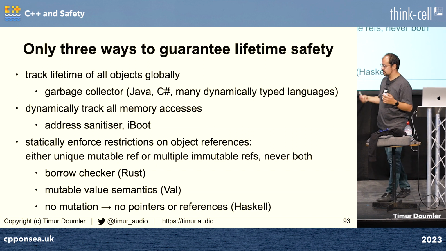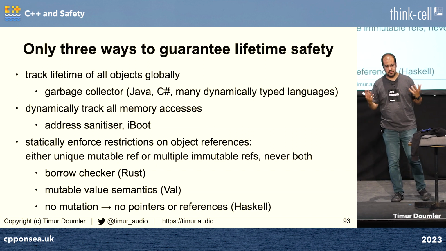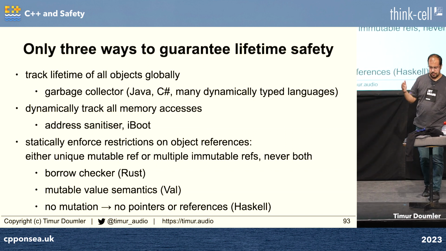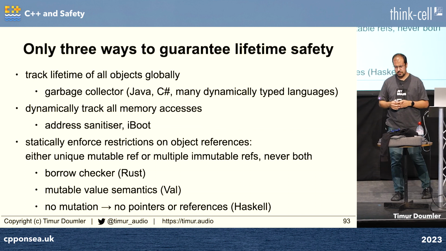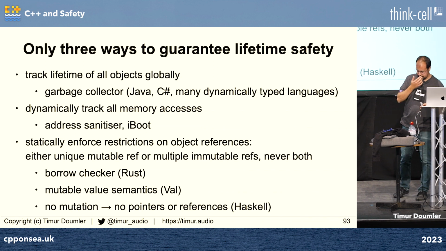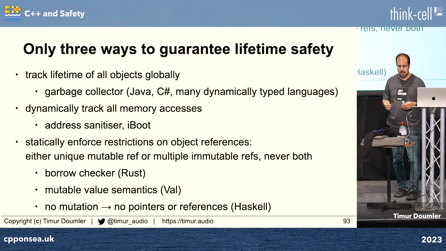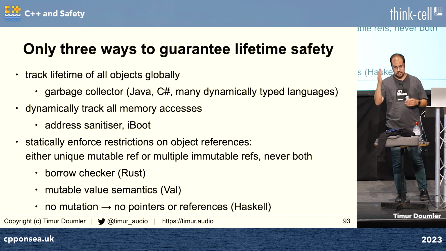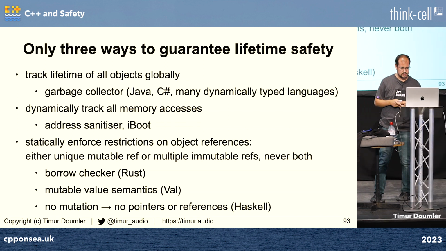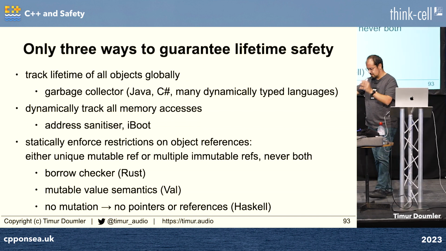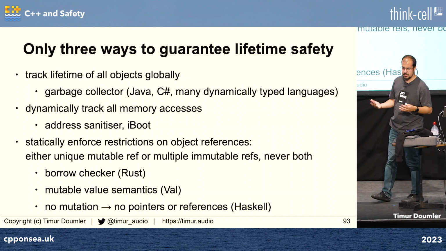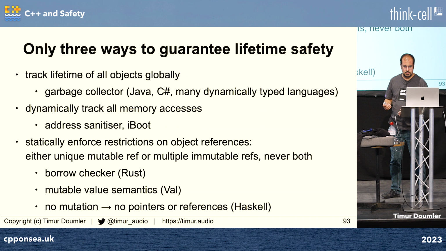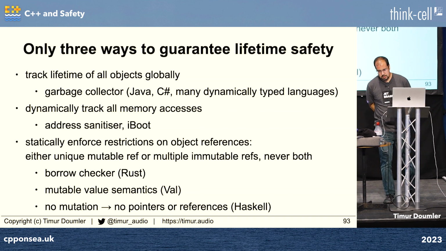Val, one of these recent languages in development, has a narrower definition of this, right? It has this concept of mutable value semantics. That's the work of Dave Abrahams and Timur Doumler. We had a CppCast episode about that, really fascinating stuff. And then you can make it even narrower and do what functional languages do and just not allow mutation, right? And then you're also good.